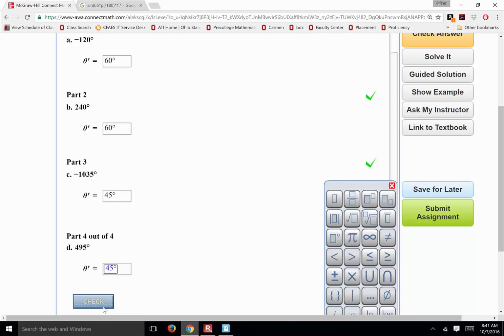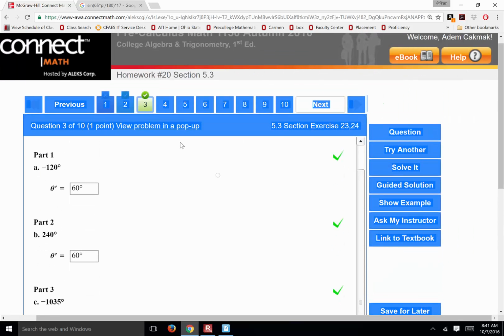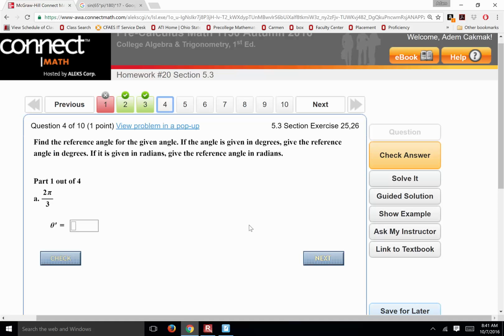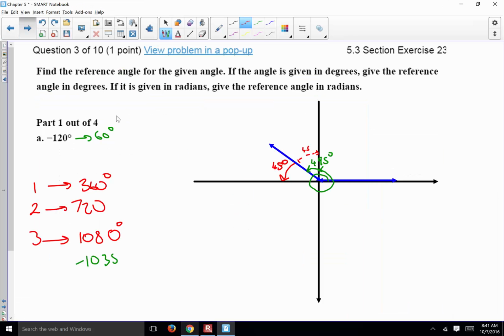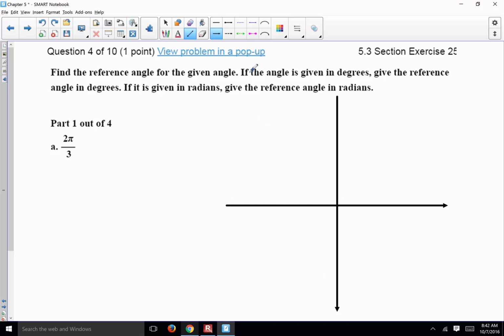Alright, it's easy with degrees, but it's gonna be a little bit challenging with radians. But there is a cheating method if you wish. I don't advertise for it, but like 2 pi over 3. How would you find the gap? Measure the gap. First, how would you visualize where 2 pi over 3 is? So some of you guys are more comfortable with degrees, so you can kind of cheat and turn this in the background in your mind into degrees.